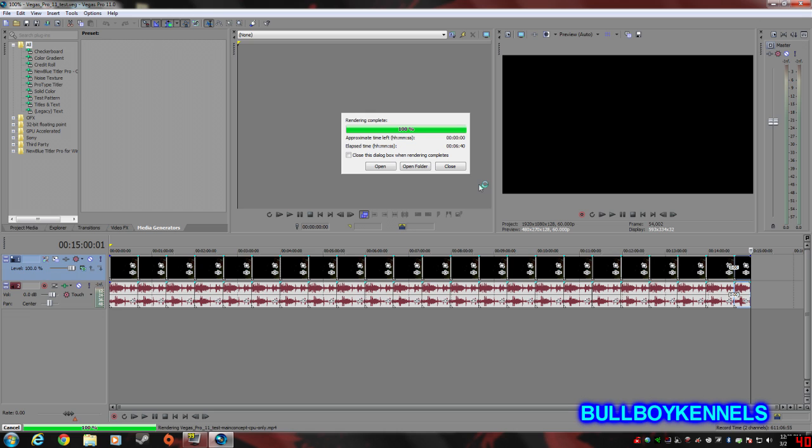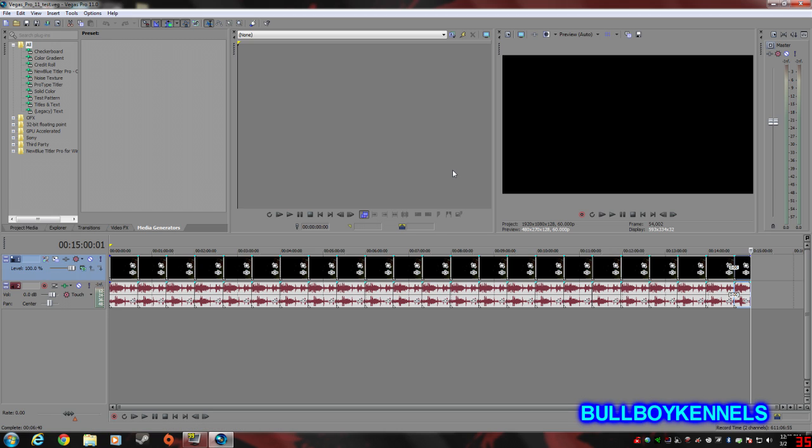Now, the final two encodings, or renders, that we're going to be doing with Sony Vegas Pro 11 are different in that now we're going to enable the GPU acceleration, and we're only going to render with the GPU only. We're not going to be using the CPU at all. Now, in order to do this, I will need to change the setting in Sony Vegas and then restart Vegas, and then we'll come right back to that.